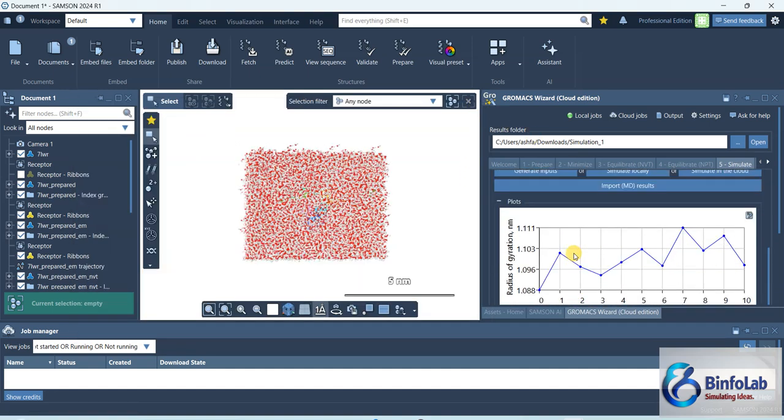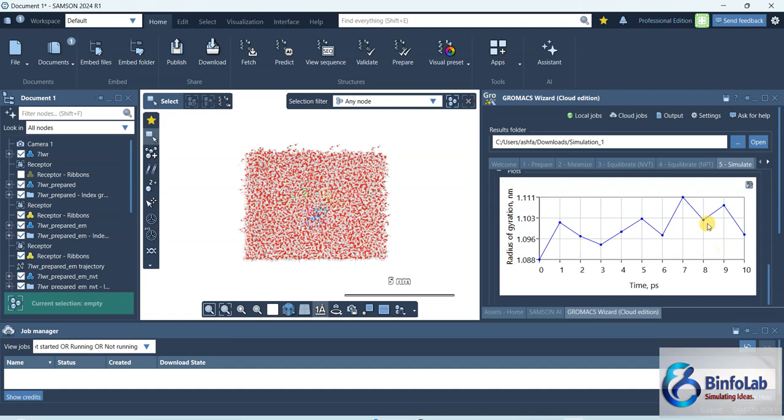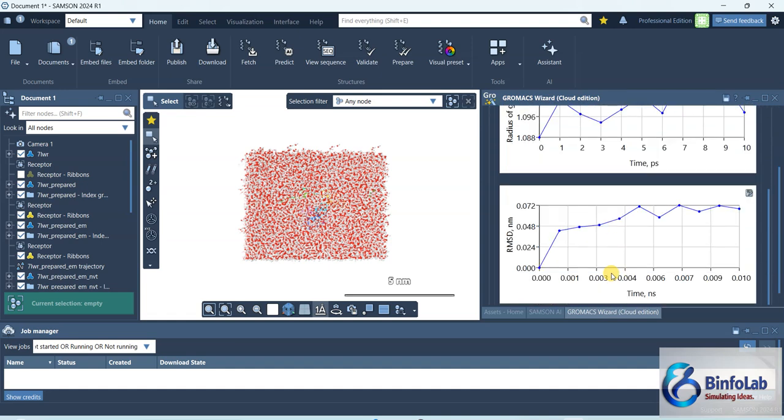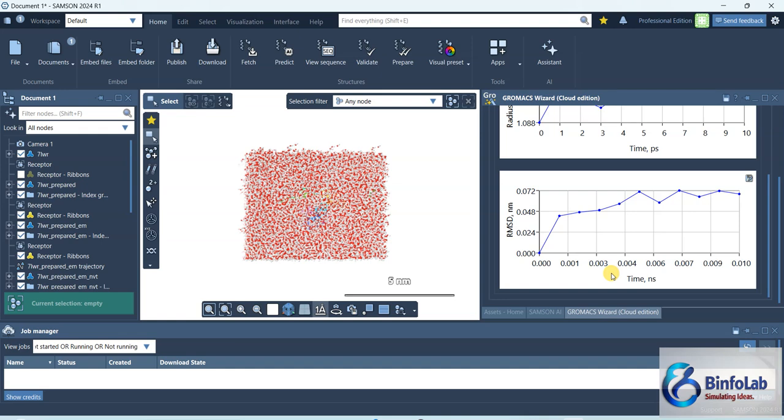Now, this is the radius of gyration thing. It tells you whether the system is opening during the simulation or closing like that. And this is the RMSD thing. They tell you this is the time in nanosecond because we have chosen 0.01 nanosecond. And this is the RMSD thing.